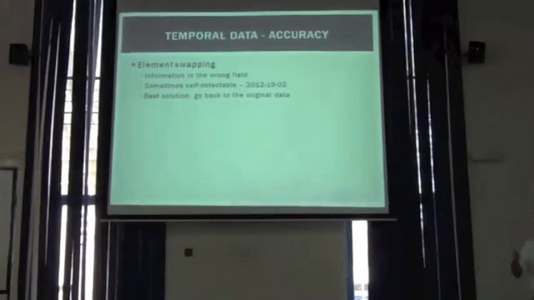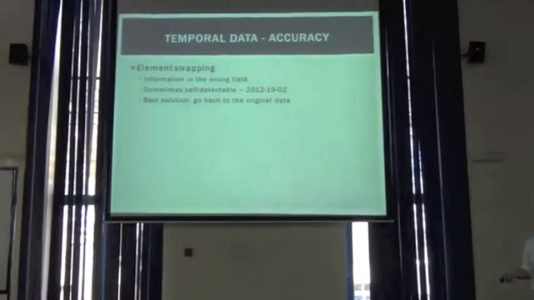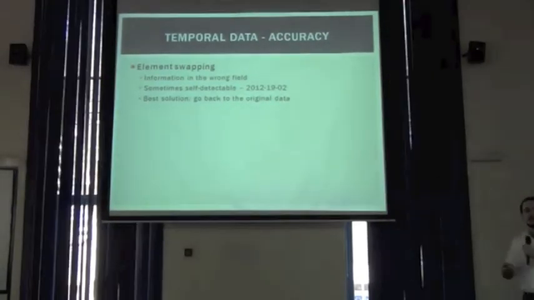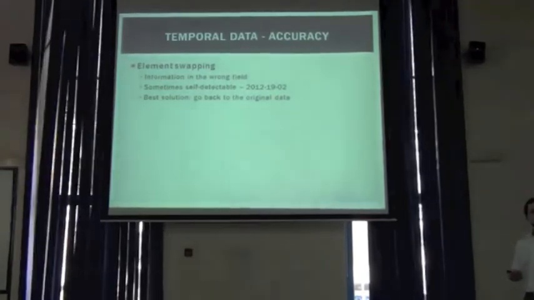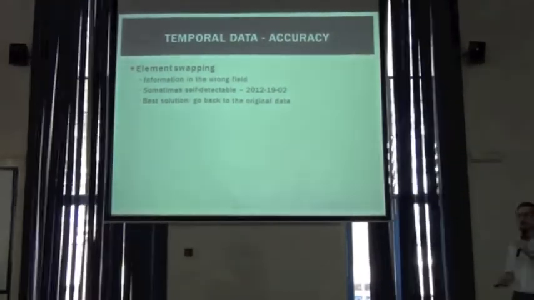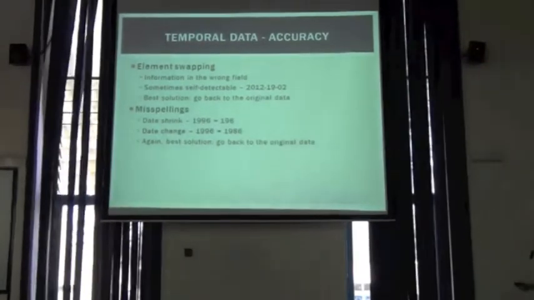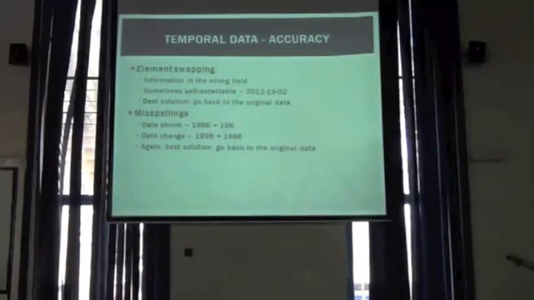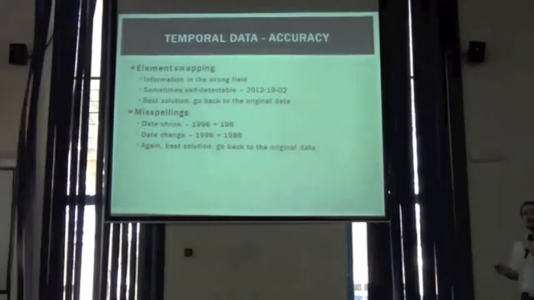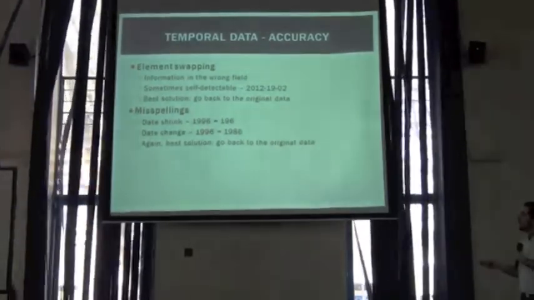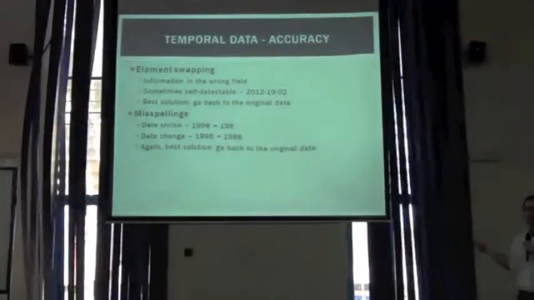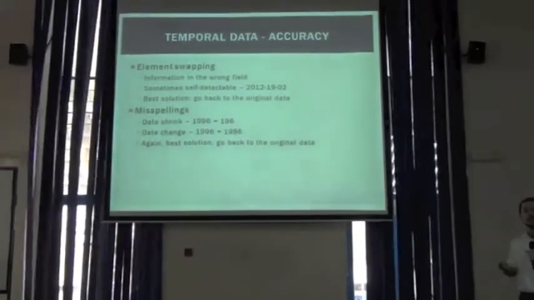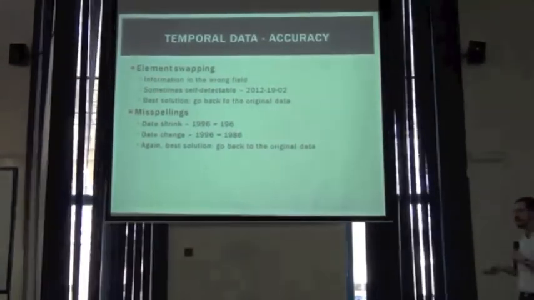But other times it's not so evident. If we have 2012-06-03, which one is day and which one is month? We're not really sure. The best solution in these cases is to go back to the original data, check the original value, and determine if the stored value is right or wrong. Another source of inaccuracies in temporal data is typos. It can be the removal of certain digits in a date, or the change in any of the digits in a date. Again, the best solution is to go back to the original data, check which is the right value, and update it in the database.